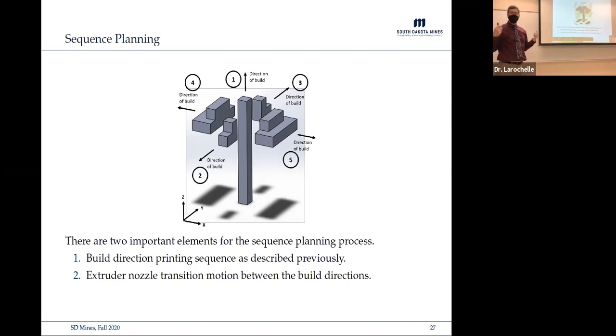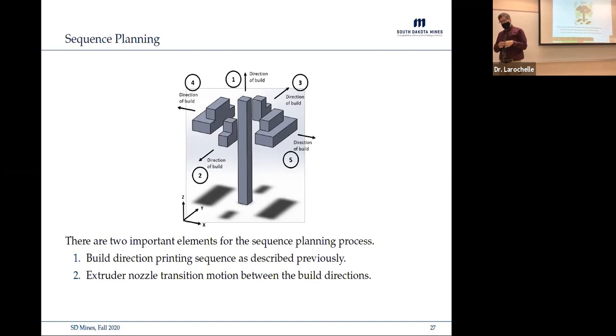So it's obvious to us, but when you're creating an algorithm in software, you've got to develop all kinds of geometric conditions that need to be satisfied so that we have some fixed support which goes to the ground, which is down here. So the algorithm identifies that we've got to build 1 first, and then in this case we're going to build 2, then 3, then 4, and then 5.